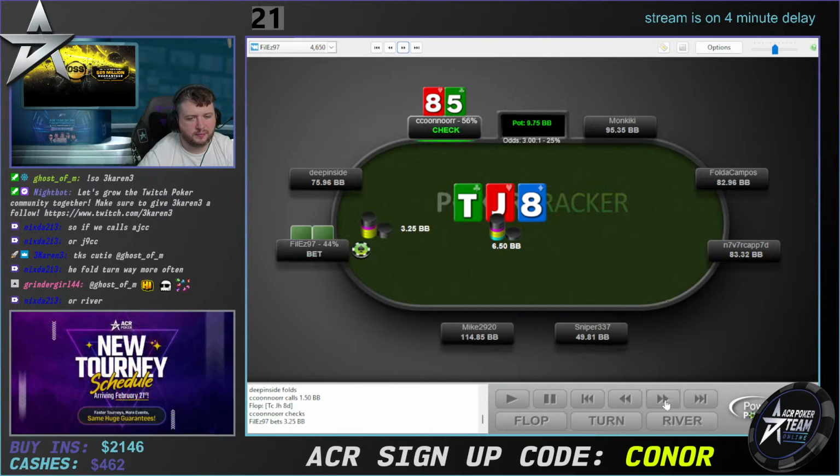Oh yeah. Does anyone think this versus this size is going to be a fold?